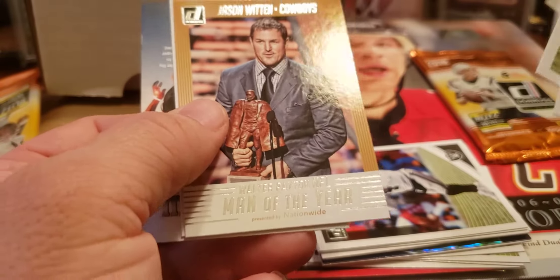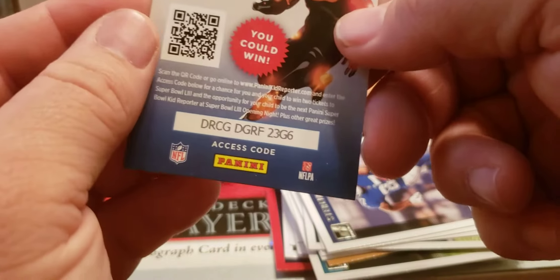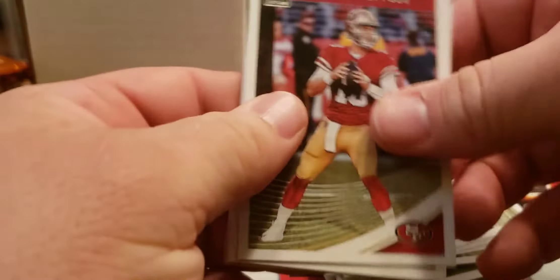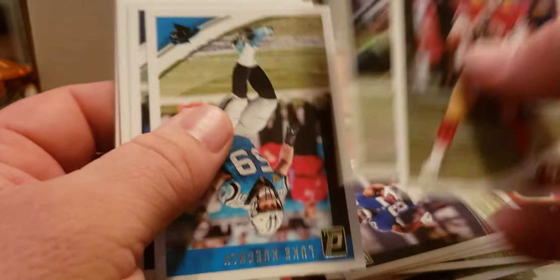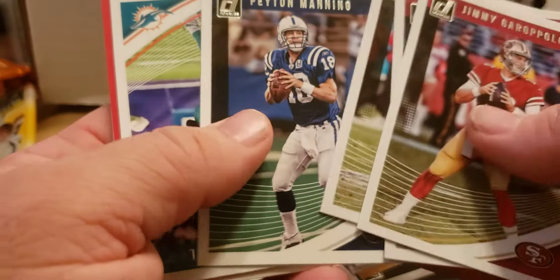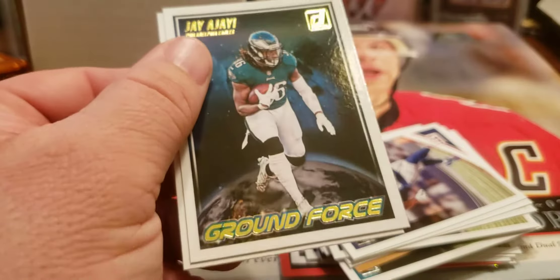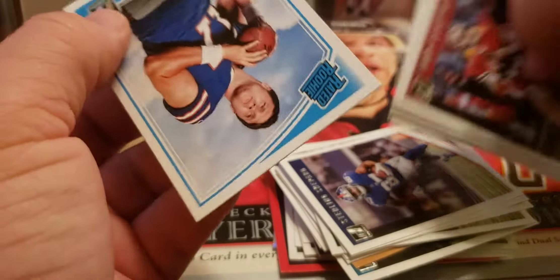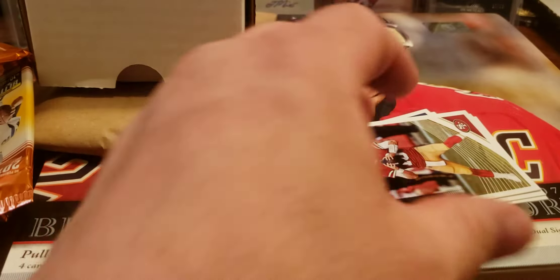Kind of man of the year — Jason Witten and Durham Smythe. There's a code if you need it, I think they're already over for this year — well, that was two years ago so they're really over now. One more rated rookie: Garoppolo, Jerick McKinnon, Luke Keekly, retired Payton, Tannehill, Ivory, Earl Thomas, and Josh Allen. So here we go — come out with a free Josh Allen rated rookie, and that's not too bad.